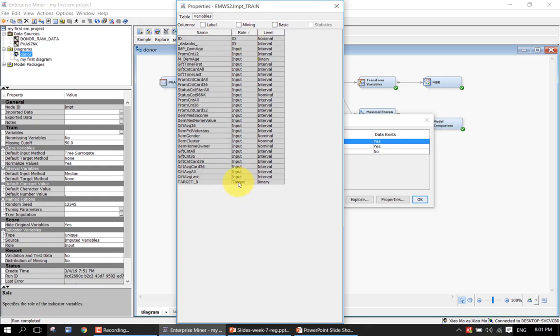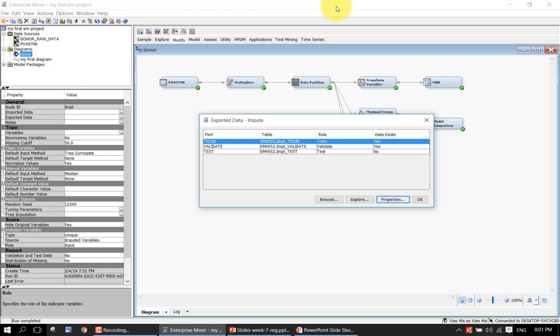So imp dem age is the imputed values together with the original values if they are not missing. And we have an M indicator. Both of them have the input role. The indicator has a binary level, which is as expected. So as a result of imputation, the original age column is gone from this view. It's there in the data set, but it's not going to be effective in the next step.